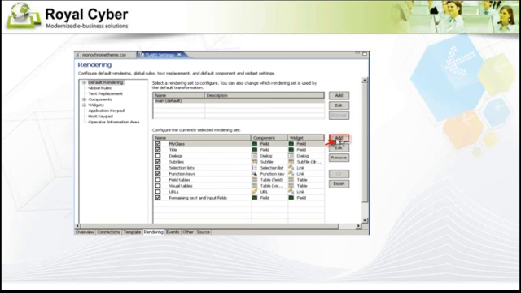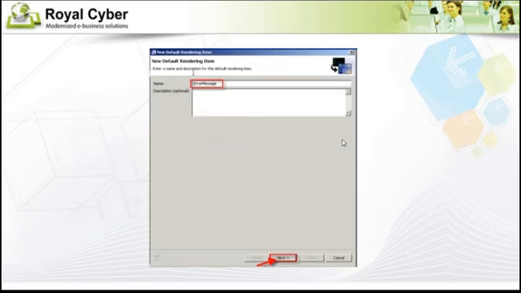Now we are going to create third rendering set which will be used for the error purpose. So select rendering tab in project setting and then click the add button. It will open new default rendering item panel.